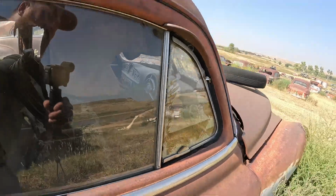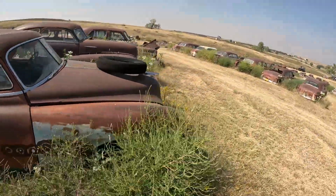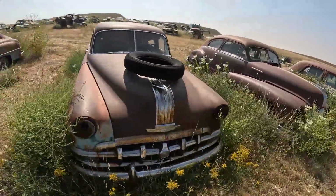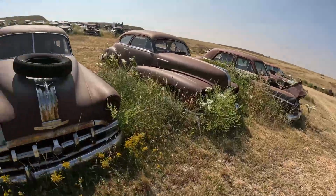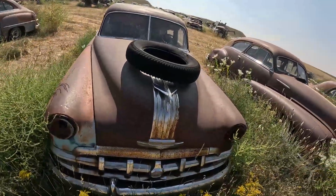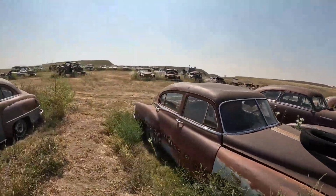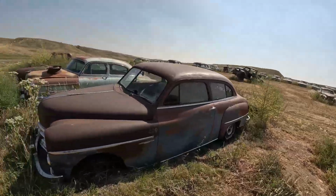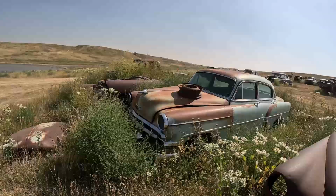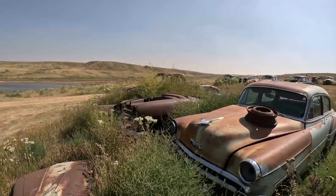I think this was a Chevy, maybe it's not. Is that a Chevy? That doesn't look like a Chevy. No, the Poncho. We're in the Poncho section. Cool ass car. Better bleep that out. Can't see that. Dodge. No, Chevy. Looks almost identical to my brother-in-law's two-door. Same patina and everything.